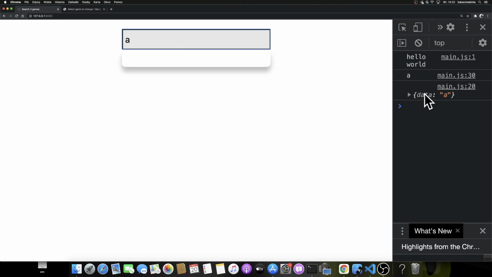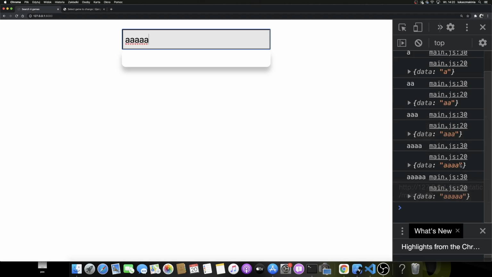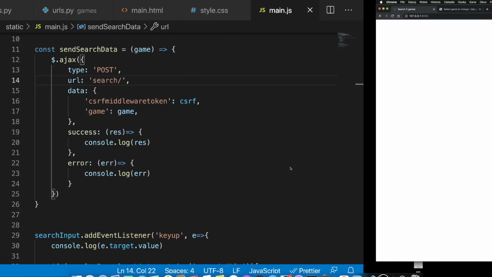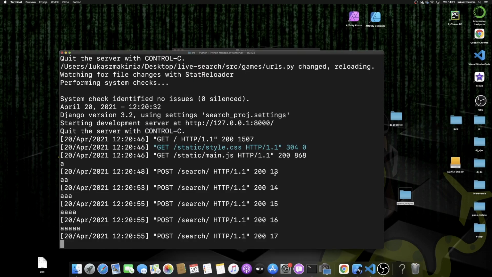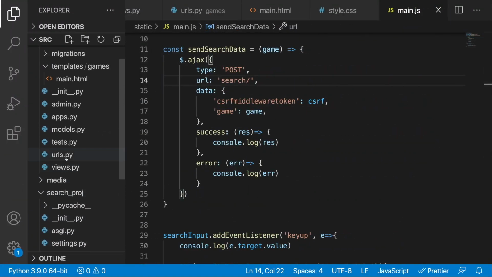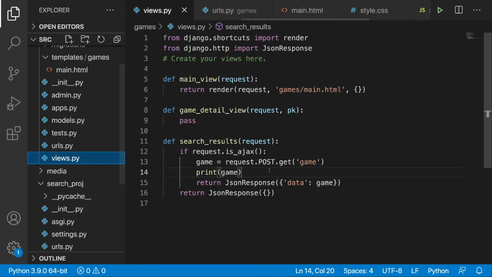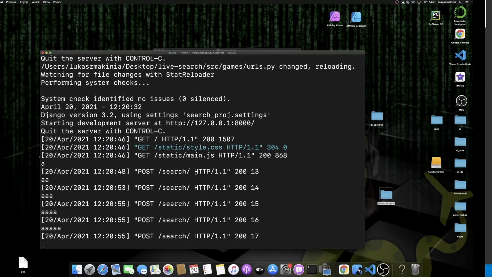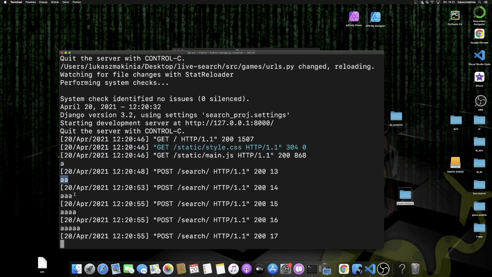Okay, so we have a JSON response over here. And again, and again. Okay, so this is the JSON response that we've set in the view. And over here, we have the game printed. All right, so let's again go to the views.py file. Here we are printing the game, and here it is.